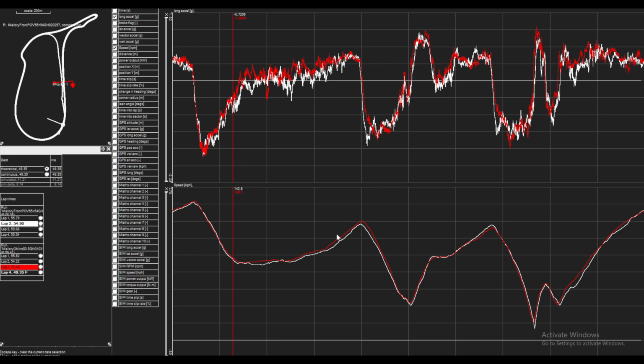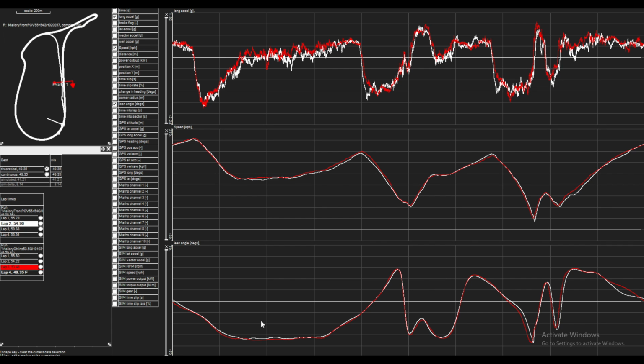Turn one is a very long turn where you're leaning a lot, and actually I can add the lean angle on this. Here it is, that's the lean angle. You can see here, for example, I'm leaning 48.9 degrees with the Öhlins bike and 47 with the standard suspension. More leaning all the way here, more leaning on corner entry as well, closing the turn. A bit everywhere more leaning, on the apex it's 42 versus 41. More leaning here as well.